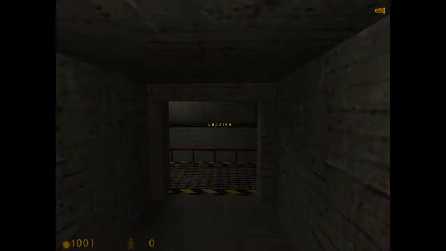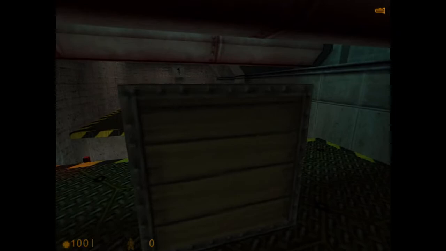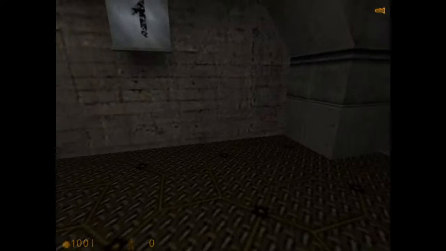Sometimes you'll need to rely on more than just your suit to get through a tight place. Try jumping this gap on your own. What you really need to do is push that bridge. Walk up to the control wheel.